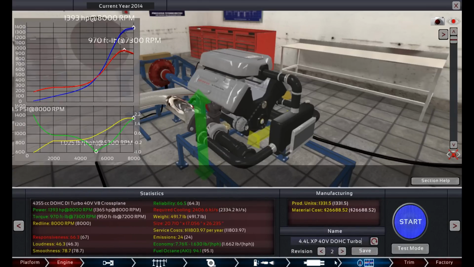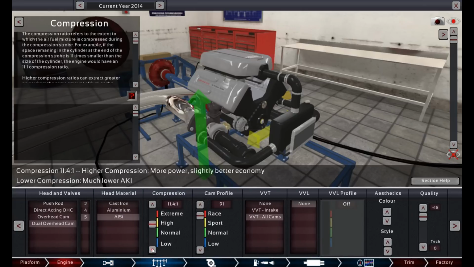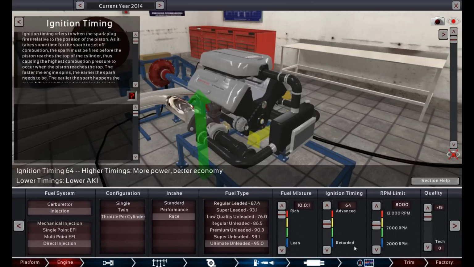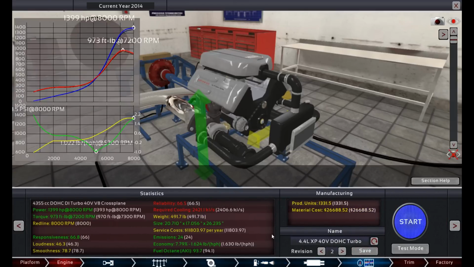Oh god. Where did I have it before on the compression? The compression is different. Maybe at 11.3. I don't know. I messed this all up now. I'm sad. I ruined everything. I had a good car and now I've ruined it. It doesn't even have 1400 horsepower anymore. Yay, yay, yay. Who let me design this?